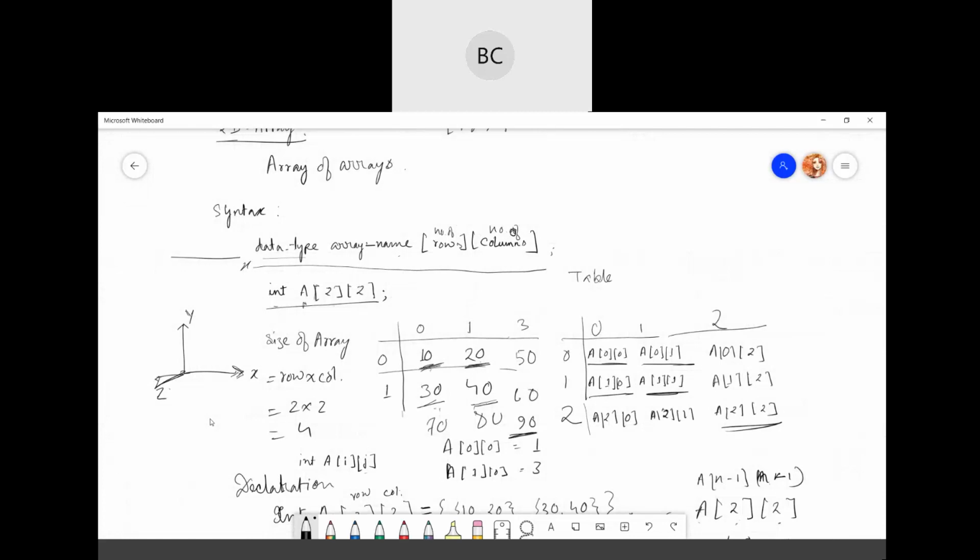Okay, let's just see the program starting from the single dimensional array. Yesterday I gave some examples, I guess. Okay, for example, you want to take 5 values from the user and store them in an array.